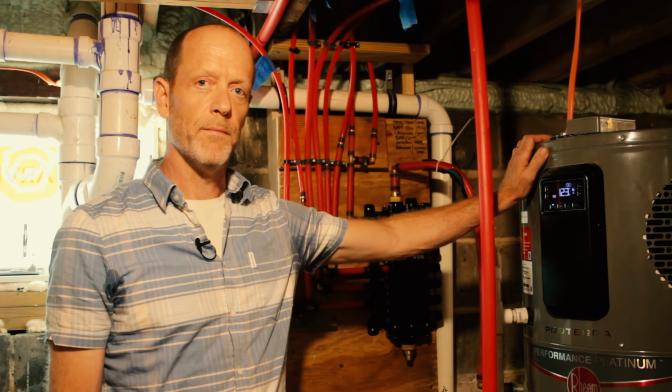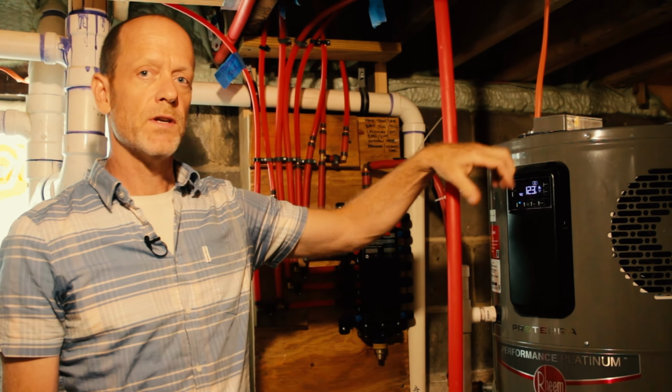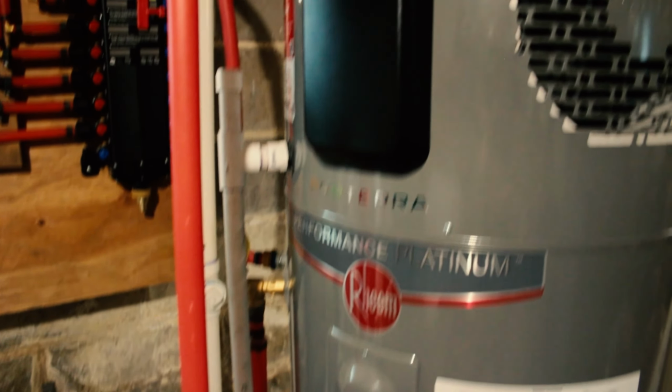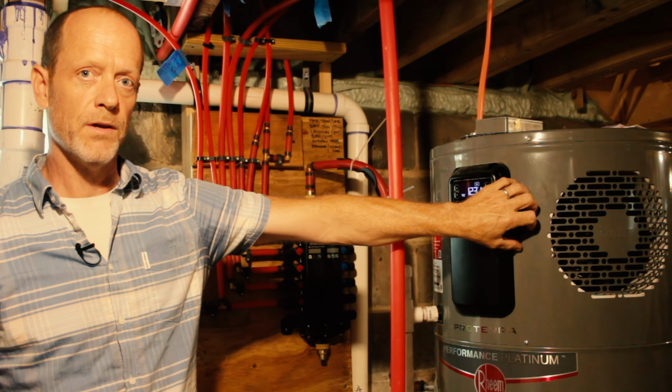This is a heat pump hot water system, and it's really the best choice for somebody who no longer has gas. What this does is it takes the energy from the conditioned air in the room and it turns that heat, that potential heat, into hot water. The byproduct of a heat pump hot water system is cold air.